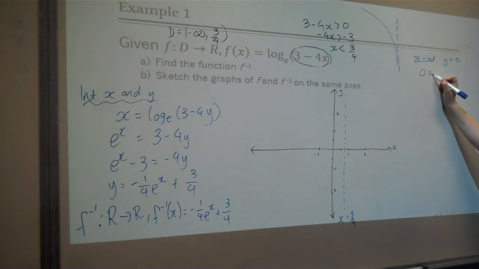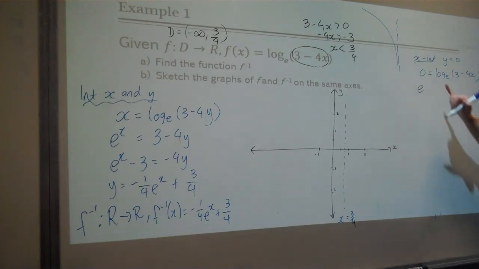So I would get 0 equals log base e of 3 minus 4x. We're wanting to solve for x. So again, we need to apply all the rules we learned about exponential equations and solving log equations to solve this. To get the x on its own, I need to move the logarithm, which means I need to convert this to an exponential equation. e is my base, so e is still my base. The part on its own becomes the power. The argument, the thing within the log sign, is what we get there.